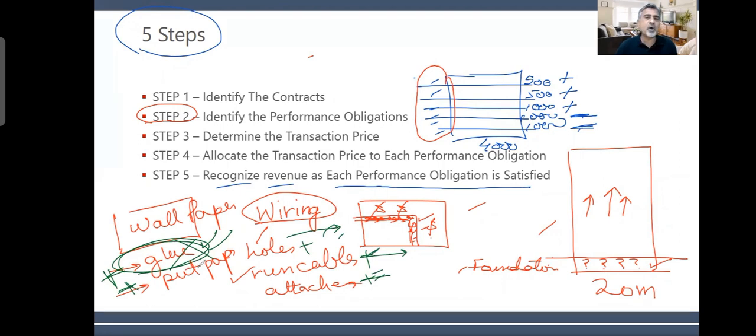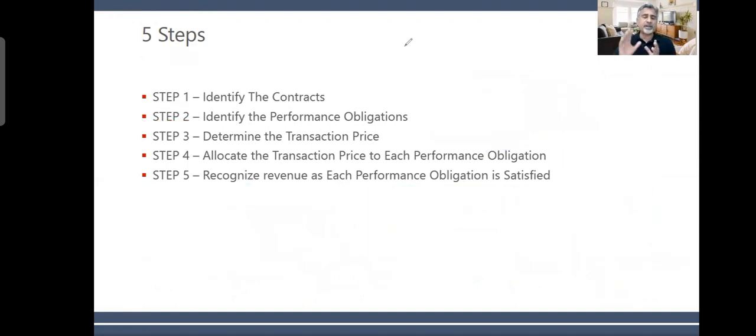But you cannot ask someone, okay, I want to put wallpaper, tell me the price of putting glue and the price of putting the paper. It has just one price. Although these are two activities, they cannot be priced separately because they do not have any benefit separately. So a performance obligation is something which has a separate identifiable price in the market, which can be sold separately, from which someone can get benefit, either they can use it, keep it, or benefit from it somehow. That is what you call a performance obligation.